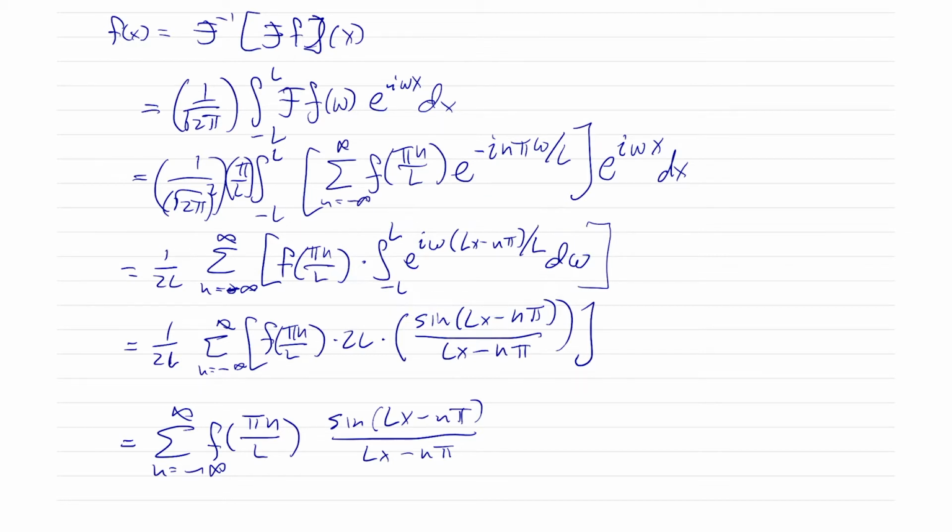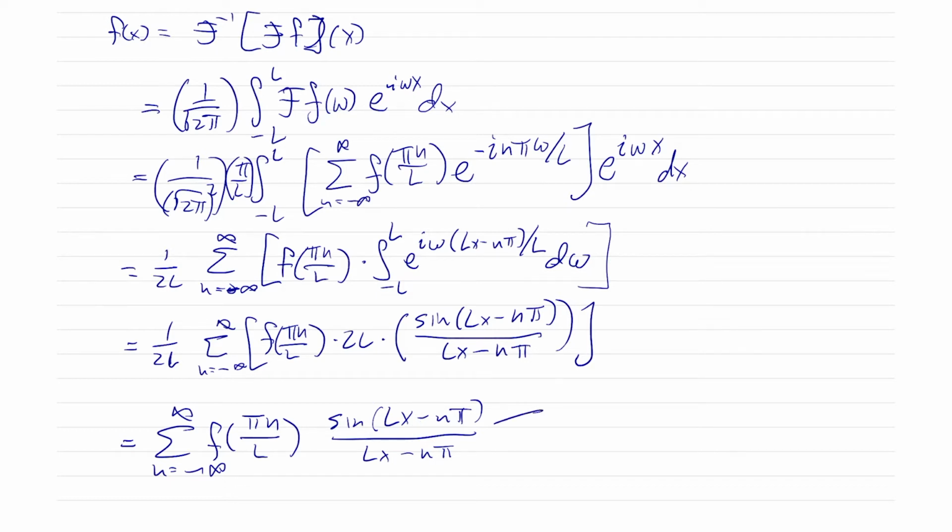And we saw that it gives us the sinc function, which is this. The interesting thing about the sinc function is that it is 1 at 0. So if instead of x I put in pi n over L, for that particular term for n, I get pi n minus pi n, and so sine will be 0. But then we have it divided by 0 on the bottom, but because sine is 0 at 0, those terms cancel, and it gives you 1. For all the other terms, where m is not equal to n, we get sine of some integer times pi, where that integer is not 0. And so sine is 0 there.